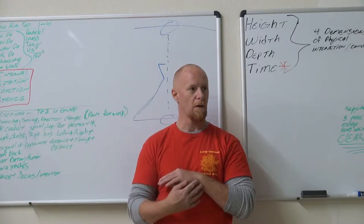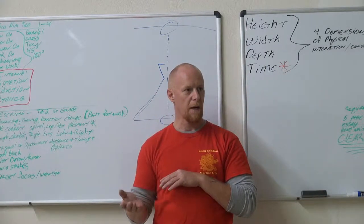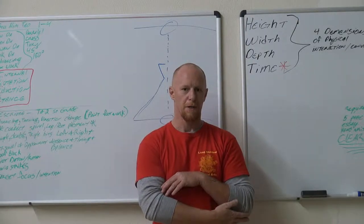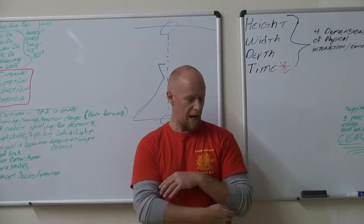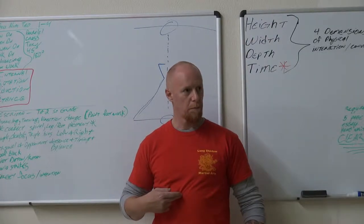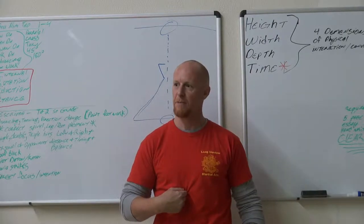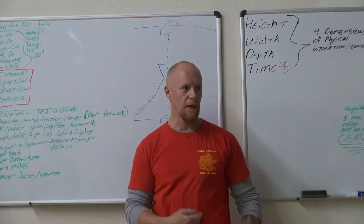Okay, so now, if we're thinking about it like you're snow shoveling, right? Back to the elbow pressure. As the elbow comes in, it has to move forward by virtue of the shape I'm moving around, right? For it to get from here to here, it has to move forward, but it still has to move in.